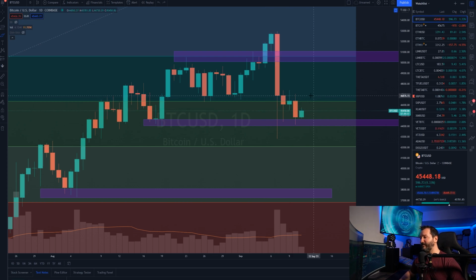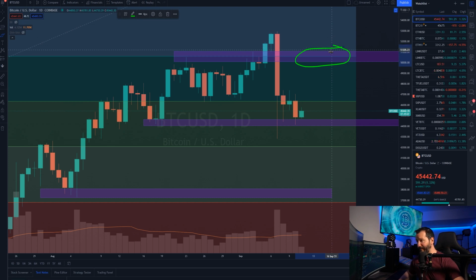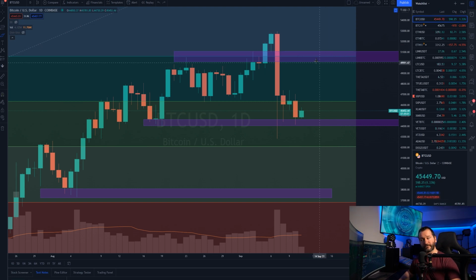At the very least, I want to see Bitcoin coming back up around the $47,000 mark. If we start seeing some daily candle bodies close along that level, then perhaps Bitcoin works its way back up to this liquid zone here. And again, the bottom side of that's coming in around 50,000, top side coming in at around 51,000. Ultimately, I'm going to want to see Bitcoin get up above that $50,000 mark and hold it as support.